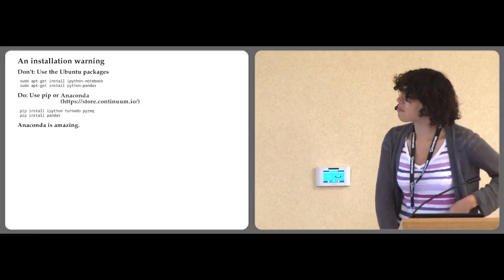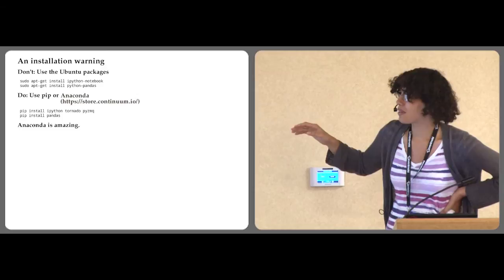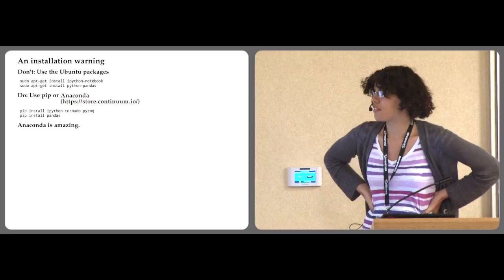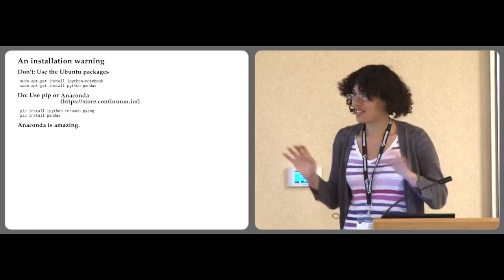It's great. When you're installing this stuff, these tools are evolving really rapidly, so don't use the Ubuntu packages. Install them using pip. IPython 1.0 came out like yesterday or something, so it's not there. Or use Anaconda, which is a fantastic scientific Python distribution by the people at Continuum Analytics, and it's free. I don't work for them or anything, but I love it. Especially if you're on Windows, getting all this stuff set up and compiled is so much work. Anaconda is super easy.